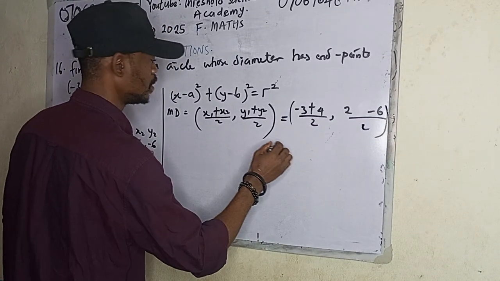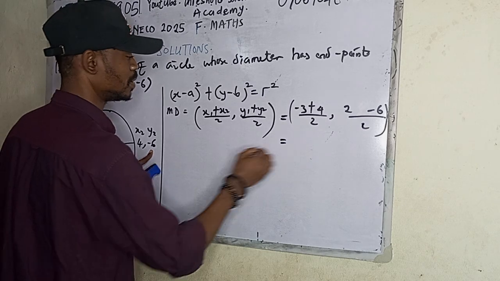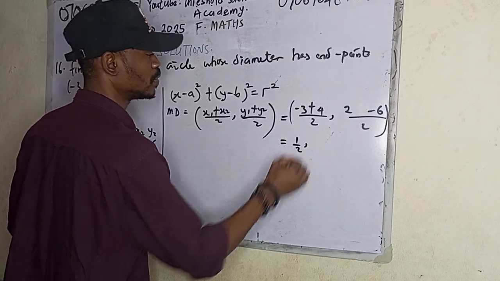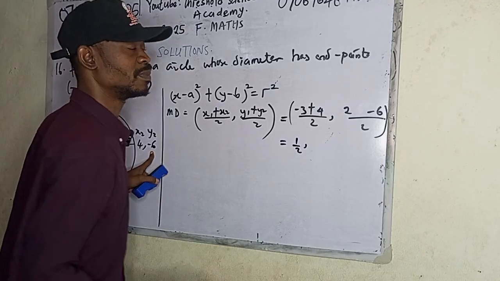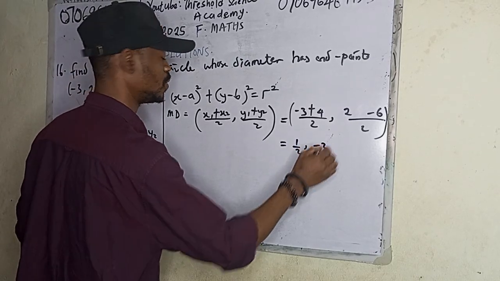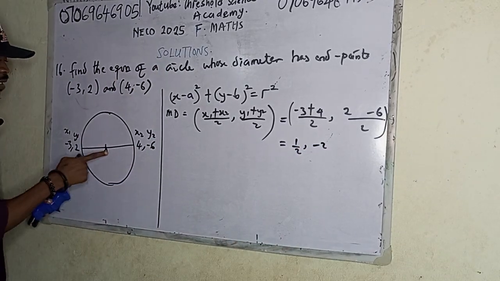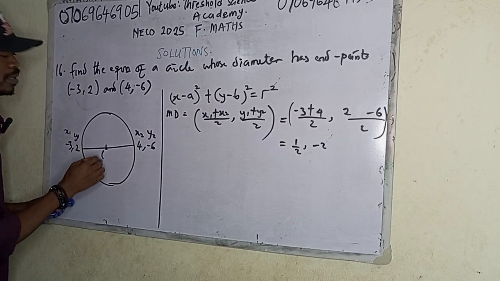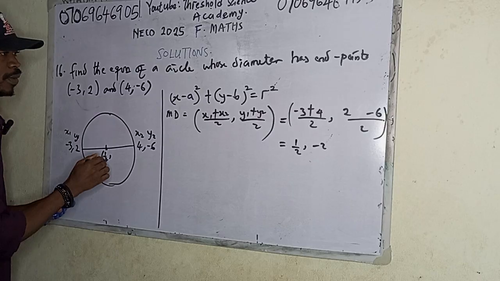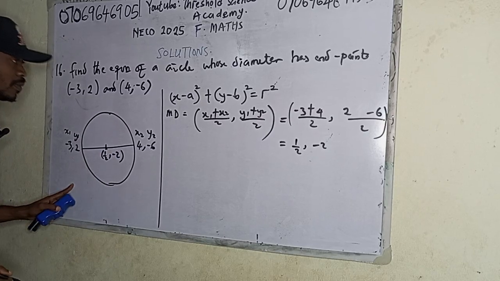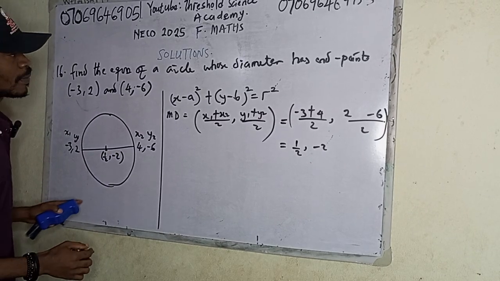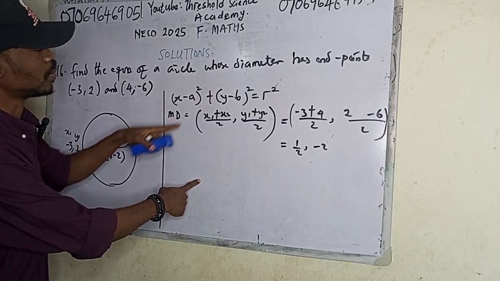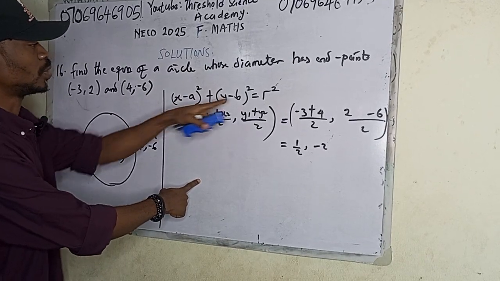Okay, so that's going to be our midpoint. 4 minus 3 is 1, all over 2, comma, 2 minus 6 is -4 divided by 2, that's -2. So that's going to be the coordinate of the midpoint, which is going to be our A and B eventually. So we're going to have 1 over 2, comma, -2. Okay, so let's move on. So now we know x minus a all squared plus y minus b all squared equals r squared.